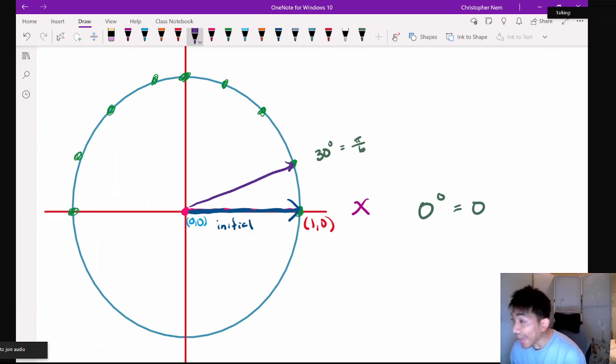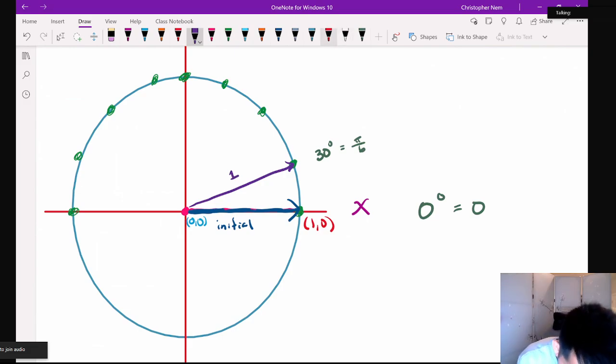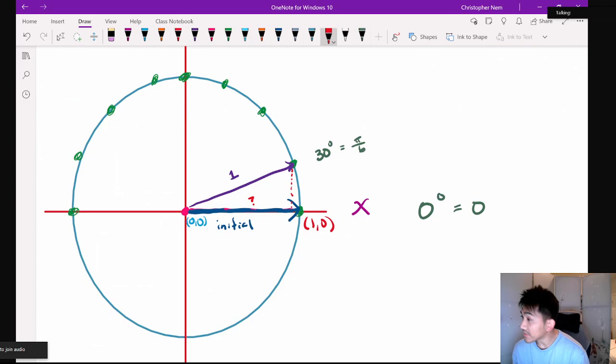Now I have to find the x and y value, or the point, for this green dot. Well, this is actually a bit complicated because I know this purple line is unit 1, but I don't know the horizontal and vertical distance. If I want to calculate the horizontal distance, this is the horizontal distance right here, from the center to those dotted lines. The vertical distance is also a bit tricky as well. How high is this right triangle?